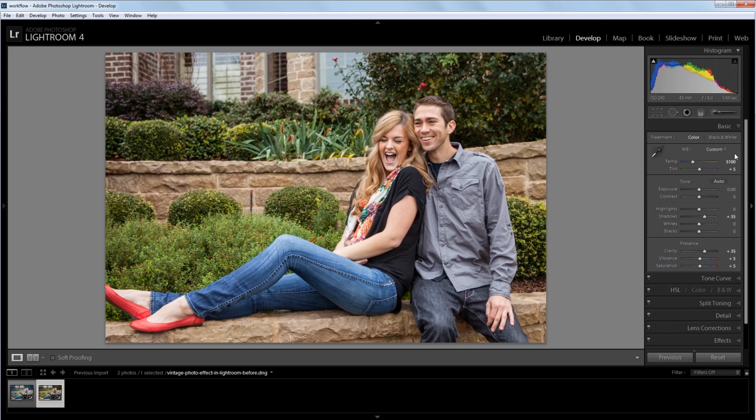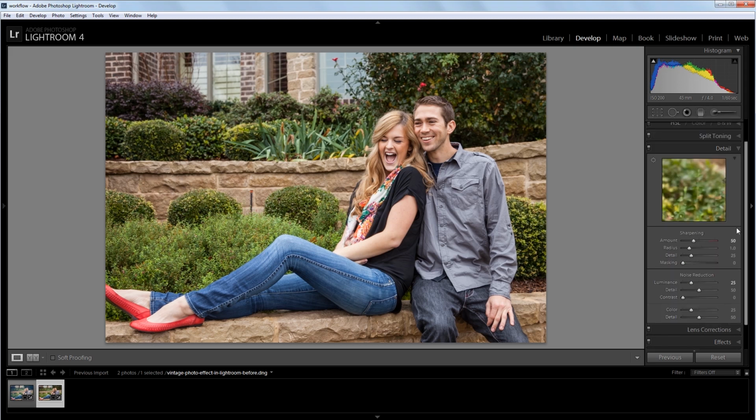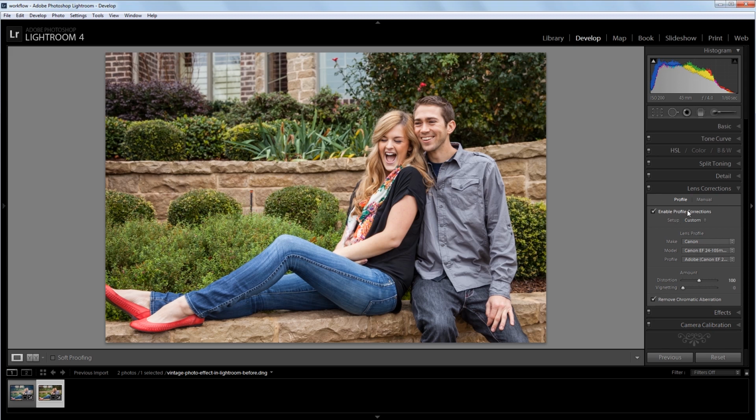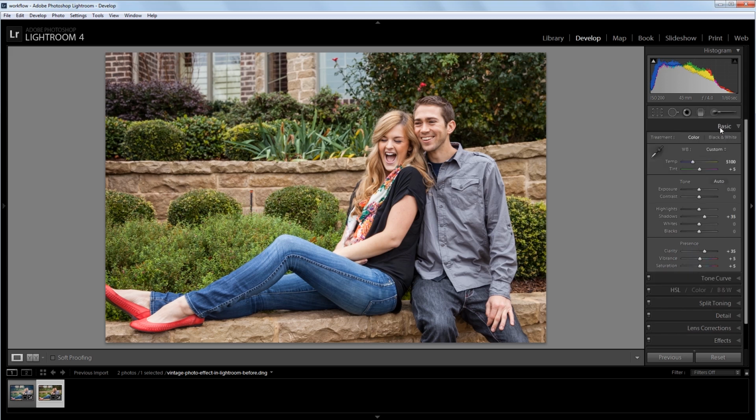So you can see in my basic panel that I've updated the white balance settings, and I've also brought the shadows up a bit just to make the image brighter. And then I've increased the clarity to add some contrast and increased the vibrance and saturation just a bit. If we go into the detail panel, you'll notice that I increased the sharpening just a little bit, and I have some noise reduction turned on. Lastly, if we go into the lens correction panel, you'll see that I have automatic profile correction turned on, as well as remove chromatic aberration. And the one change that I made was I brought the vignetting correction all the way down so it doesn't affect the image.